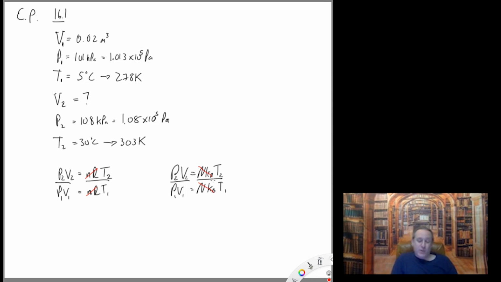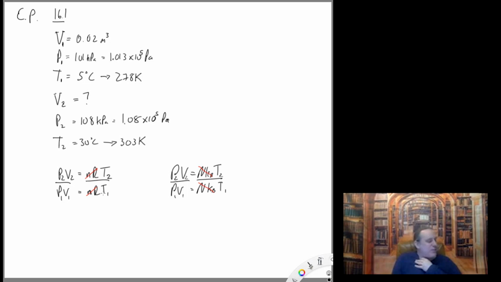So I put the 2's on the top because I'm just thinking ahead to the algebra that I have to do. What do I have to do? I have to rearrange this whole thing and solve for V2. And if V2 were in the denominator, that would just be an extra step for me. You could put the 1's on top and it's just going to be one more algebra step. So what do I do here?